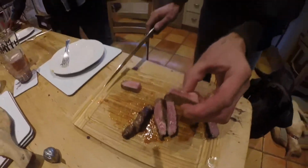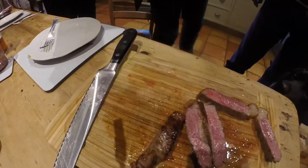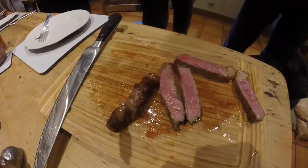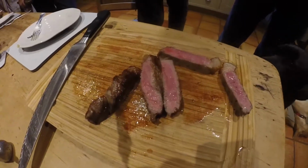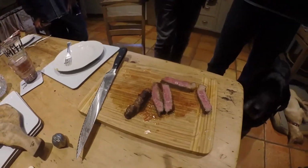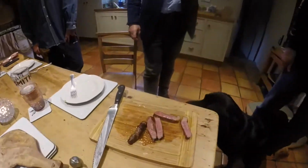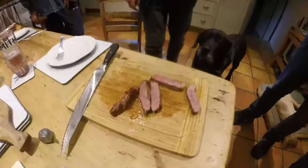And this is the farm from Norfolk that gave me the information. Worstead Farm. Bruce Patterson breeds these Kobe beef. Wagyu. Kobe's. Yeah. Cross. Delicious. There we go. What do you reckon, Toby? Very nice.